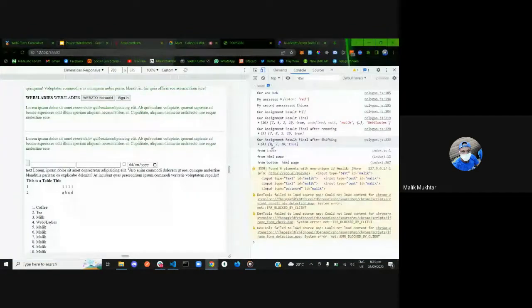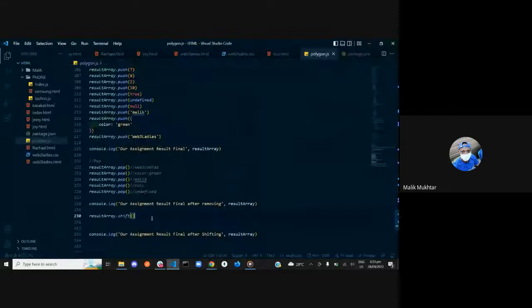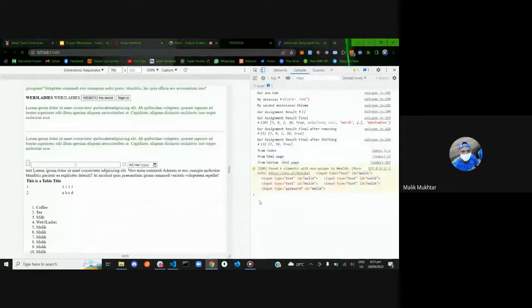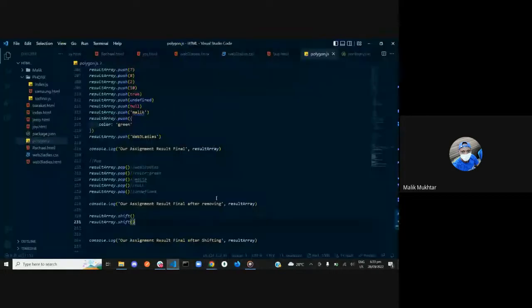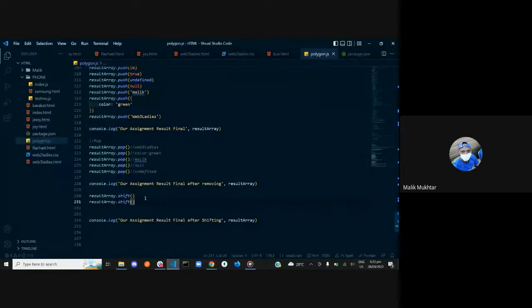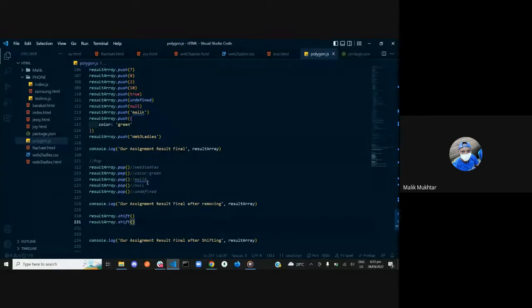If I do another shift now, it's going to remove 8. So let me add another one. The first shift is going to remove 7. The second shift is going to remove 8. So we are now left with 2, 10, and true. So that's what shift does. Shift and pop do the same thing, but from different angles. Pop will remove from the back, while shift is going to remove from the front.